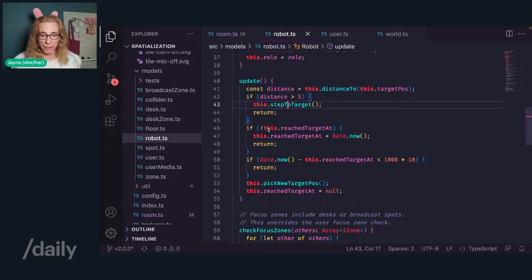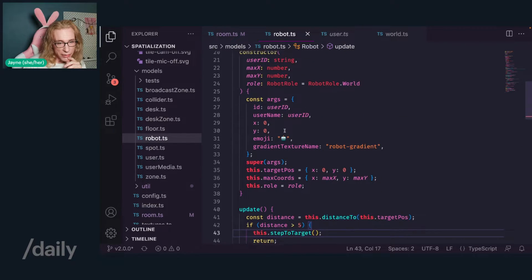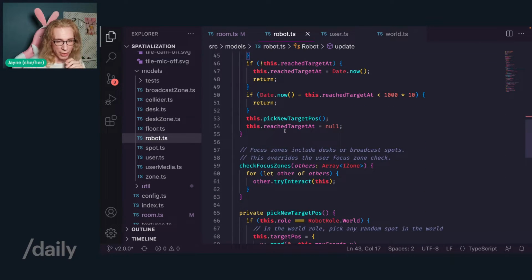And if we reach the target, let's see, if this does reach target at is empty, let's see, reach target at.